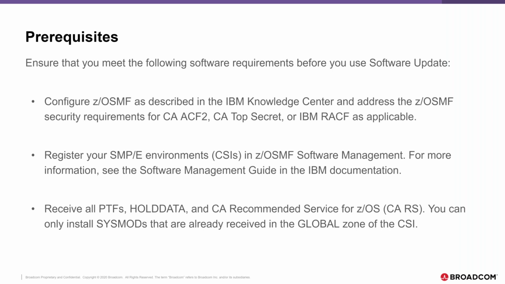And then finally, the third bullet point you see there is, you do need to make sure you've received all your PTFs and hold data recommended service into your global zone. That's something that you need to do before you can actually proceed with a maintenance process within software update. And again, Dawn is going to talk a little bit about receive order and how that makes that particular step fairly straightforward.